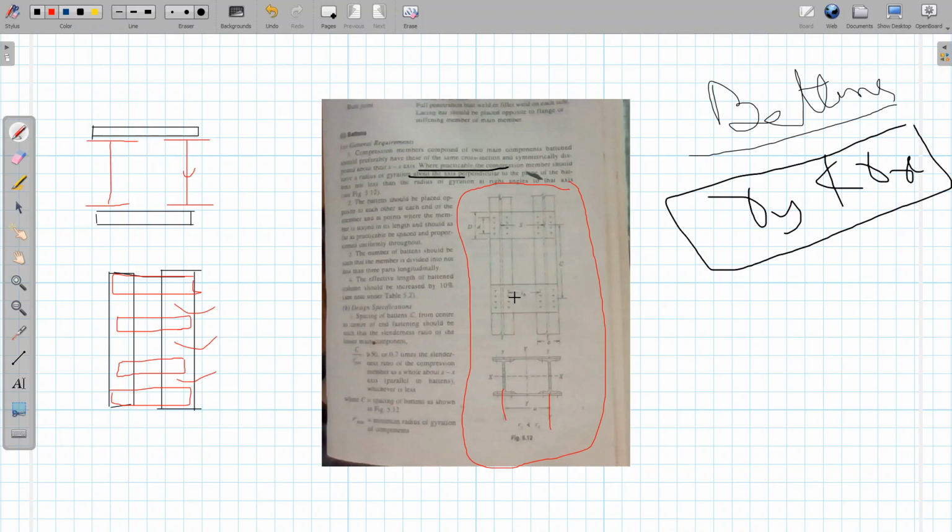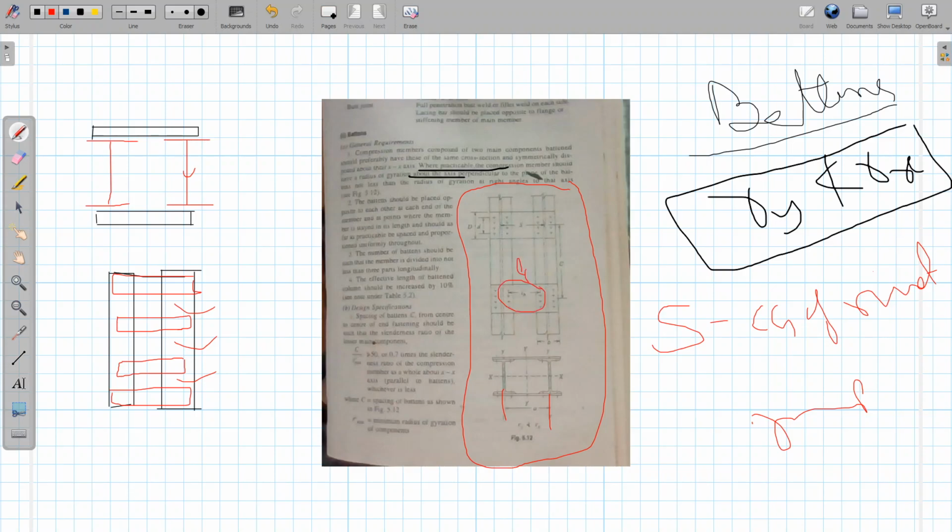Fine. This S is the CG of the rivet group. Again, you take the center of gravity of all the rivets in the group, then find out their distance. This distance is denoted by S. S is the center to center distance between the CGs of the rivet groups. Now, the center to center distance between the inner ends of the rivet groups, the innermost connecting rivets, is denoted by L suffix B.